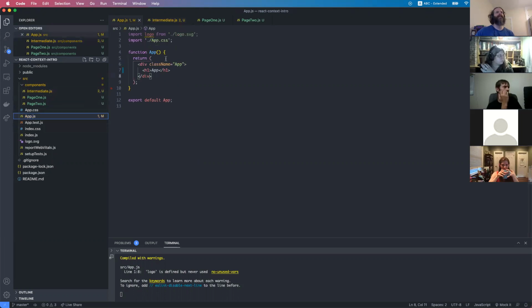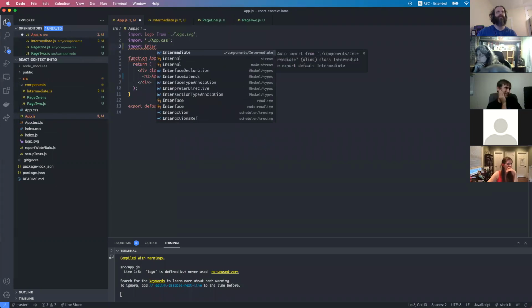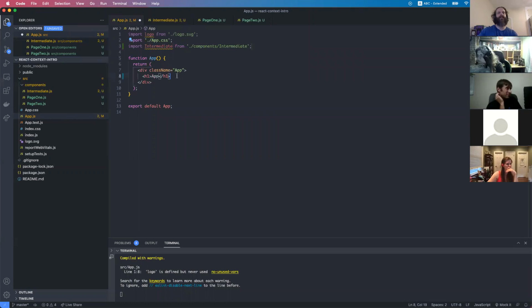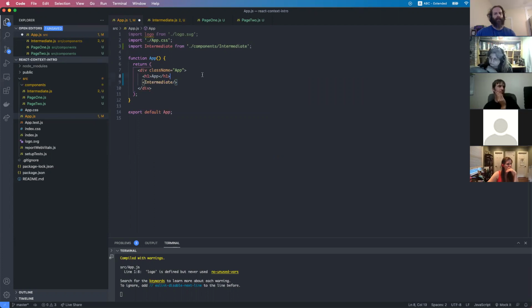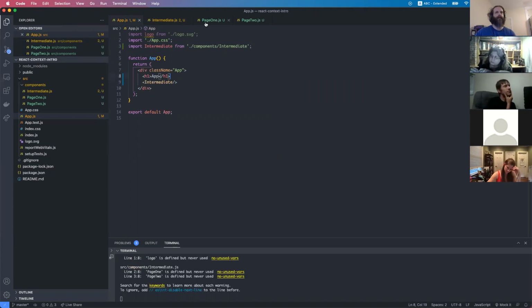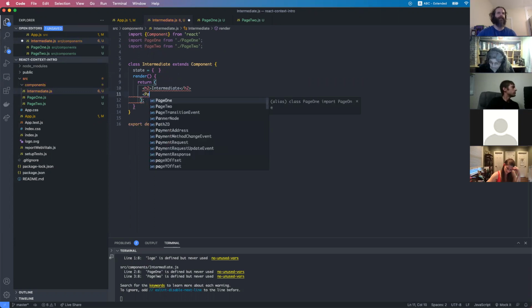So let me get that in there. App is going to render this intermediate component, and then the intermediate component is going to render these other two components called page 1 and page 2.